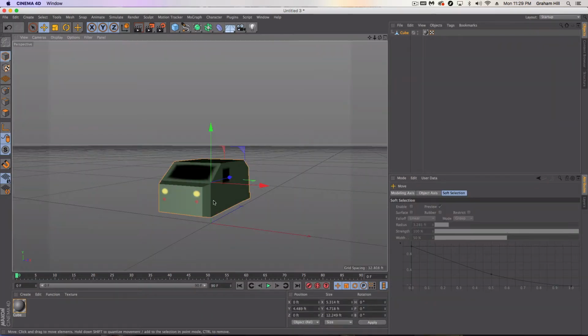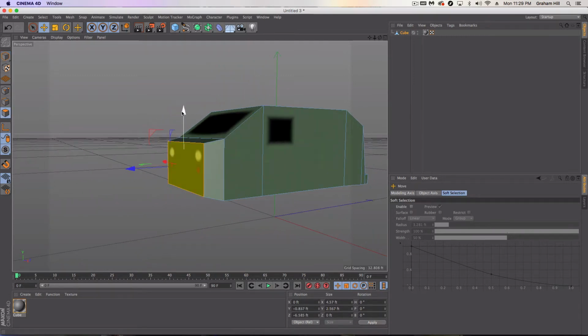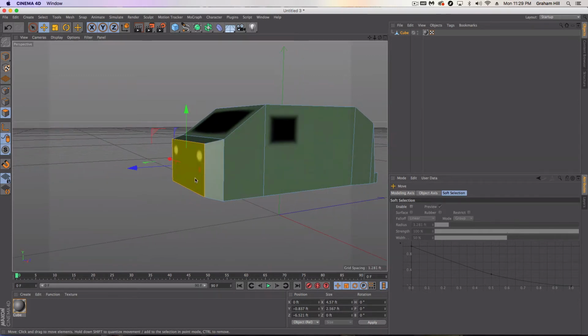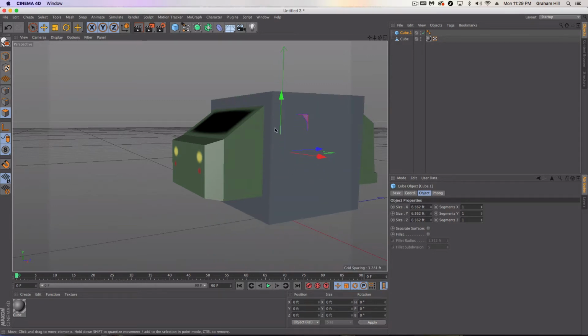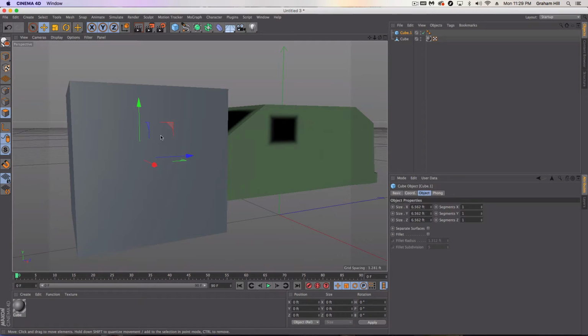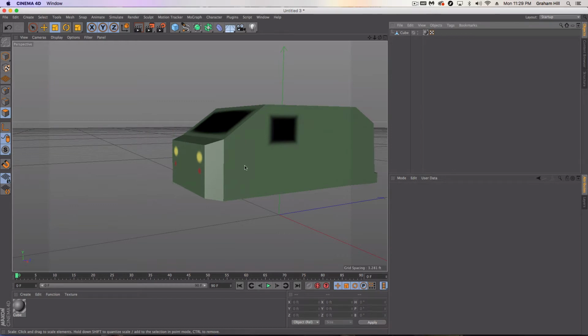And we're going to come back in here to our startup. I'm going to go back into polygon mode here, and you'll notice now I've got a nice texture. It's not going anywhere. So if I want to do any changes to this, I'm going to have to do an extrude, but you'll notice it's just going to follow. So what I've noticed is I should have probably made my bumper first before I did anything, but it's kind of too late for that. The only other option I have without destroying my model is to create another cube, but I'm not going to mess with all that.